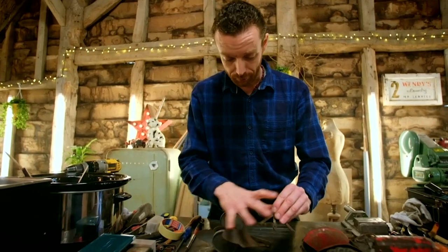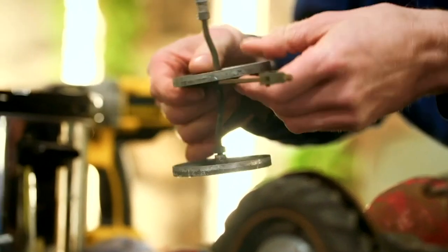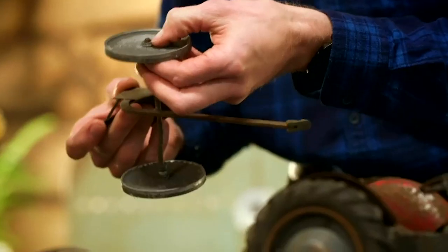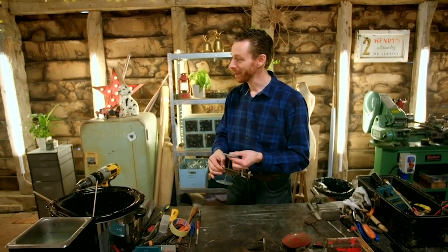Generally the condition of this plough is reasonable. The older style of plough, we've got some damage on the wheel. Now I think with this I'm gonna call Brenton in. Brenton, could you come in and have a look at this for me?